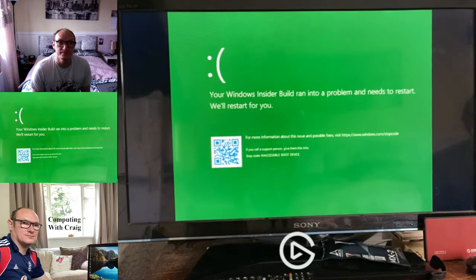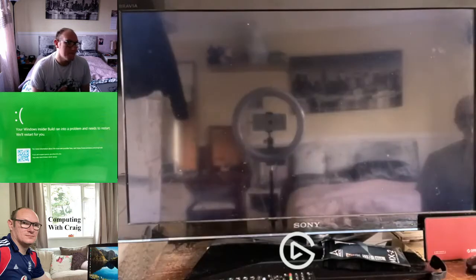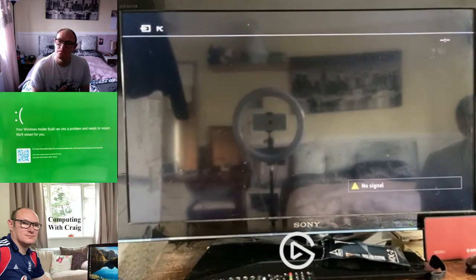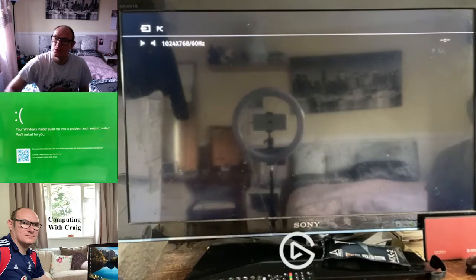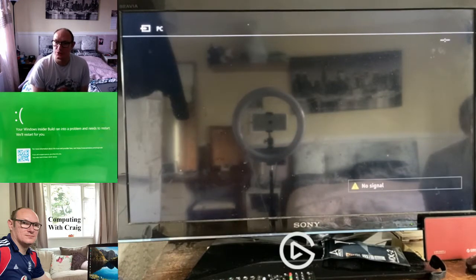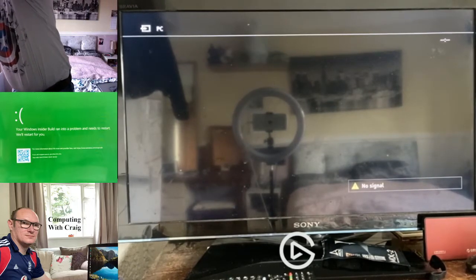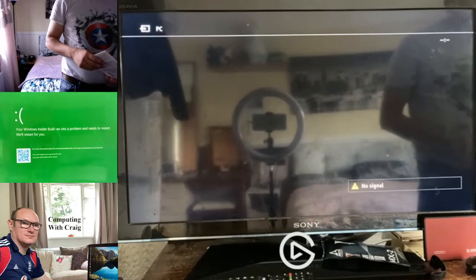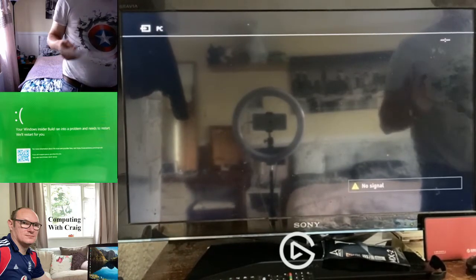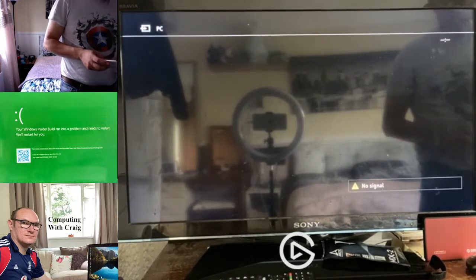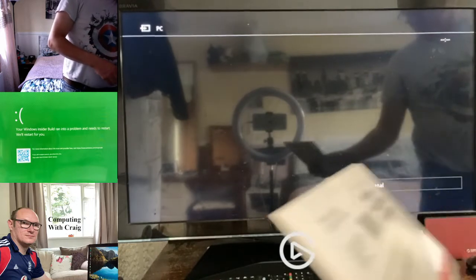There we go. It doesn't like the USB 3. So what am I to do? Because I have a Windows 10 that I actually bought for this machine recently because it was gifted. It had Windows 7 on it. Now the specs on it, yes, a bit on the low side for Windows 10. However, I went and bought a Windows 10 Home.